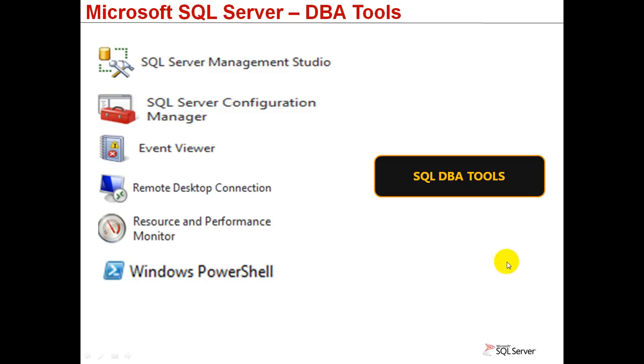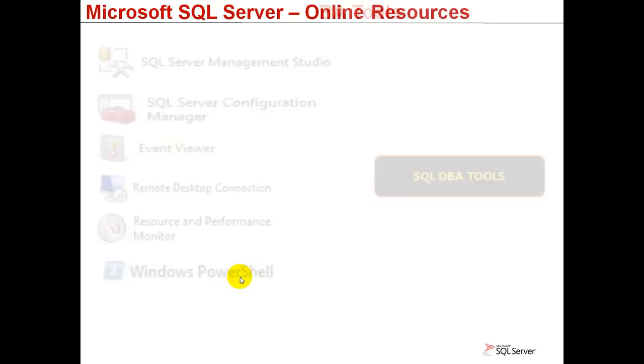These are some of the most important tools used by the SQL Server DBA on a daily basis. So we have SQL Server Management Studio, SQL Server Configuration Manager, the Event Viewer, Remote Desktop Connection, Performance Monitor, and Windows PowerShell. These are just some examples. There are more tools depending on the industry you are working in or the type of your company. For example, you may have third-party software.